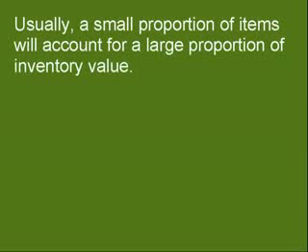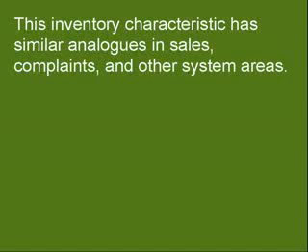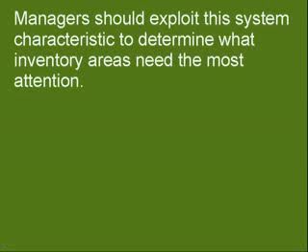This inventory characteristic, the fact that a small number of inventory items account for most of the value, has similar analogues in sales, complaints, and other system areas. The idea is that a small proportion of items in any set generally account for a disproportionate amount of the value or attention that needs to be paid to them. Managers should exploit this system characteristic to determine what inventory areas need the most attention.